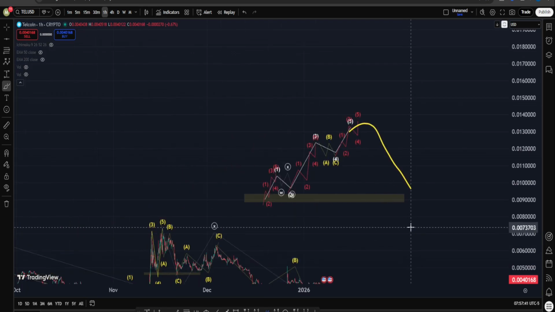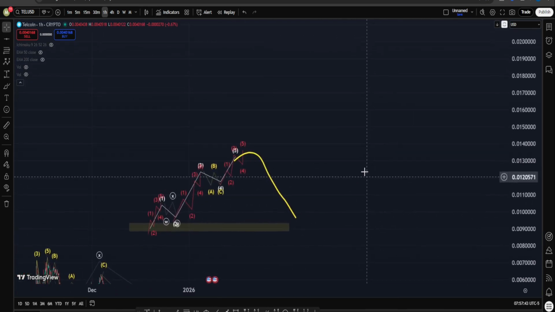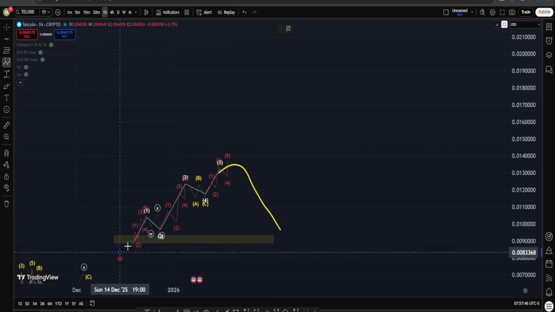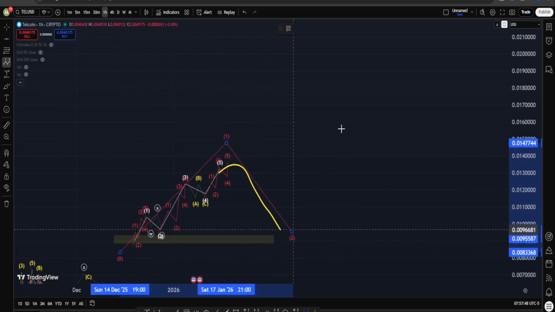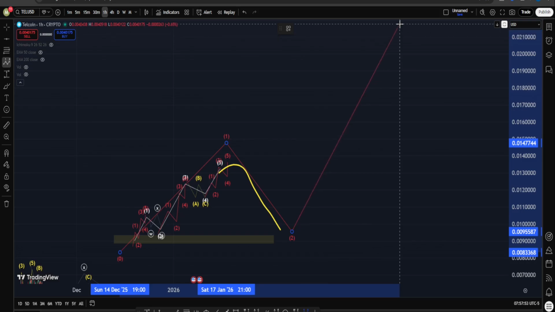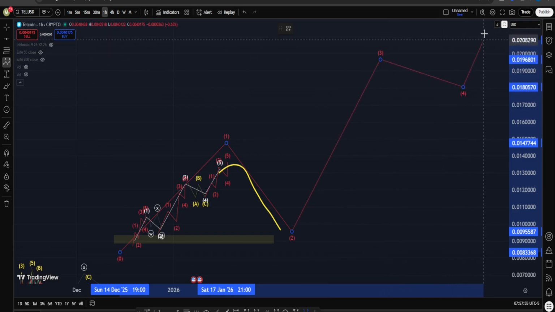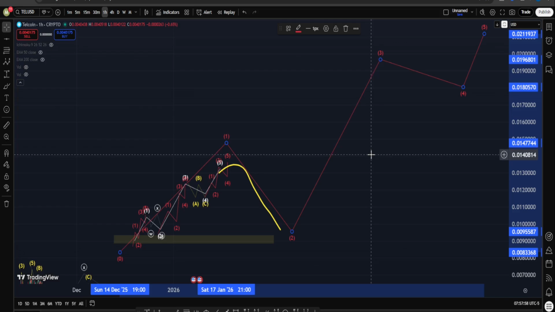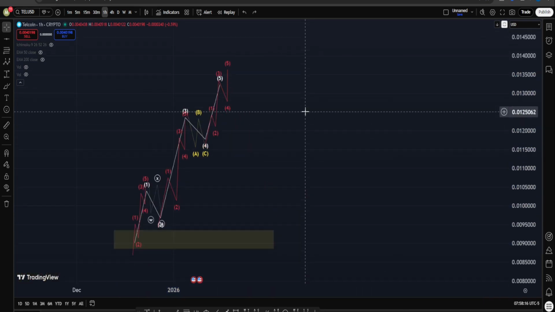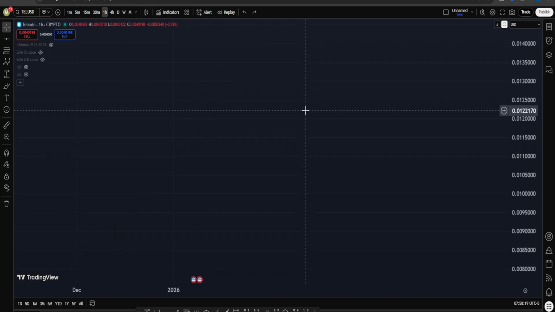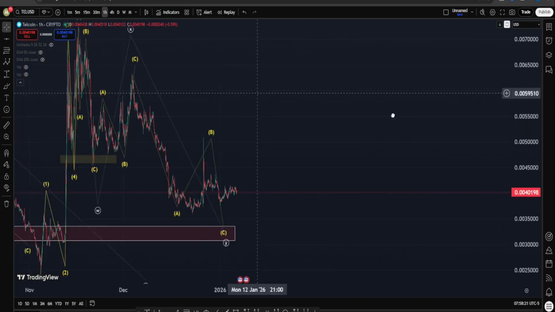Why? Because at that point, at the end of our move on the downside, you are allowed to consider on a higher degree 5 up into 1 correction for wave 2, and then you can expect a magnificent move up into wave 3 and 4 and 5. And you should know that Elliott's wave wise, we are arguing that wave 3, in most cases, definitely not all of them, there is no certainty in any market at any given moment. We're just talking about the probabilities, but in most cases, wave 3 is actually a rather strong and sharp move on the upside. Having said all that, let's go on Telcoin's chart and see what is going on.